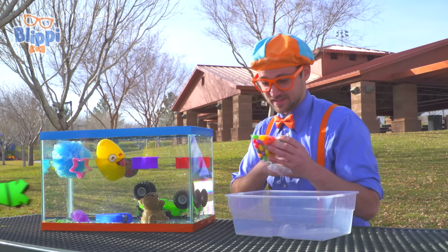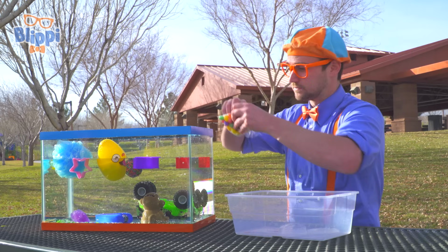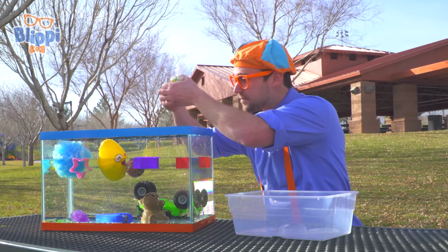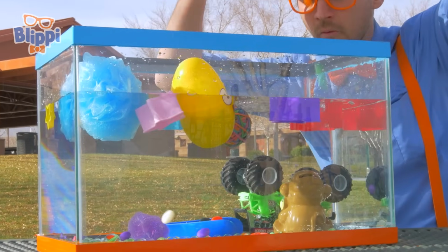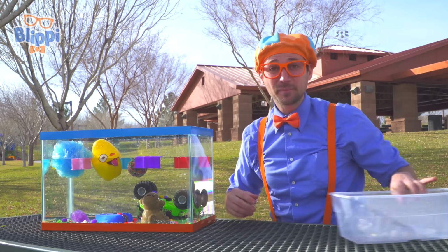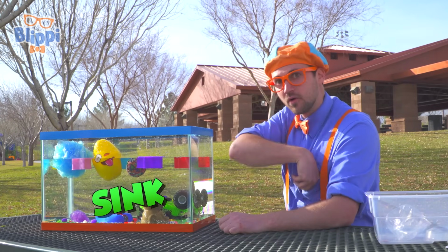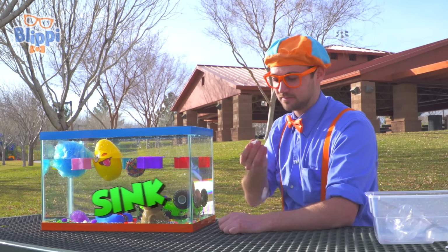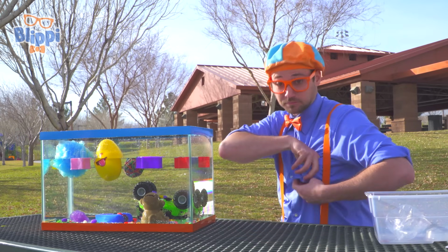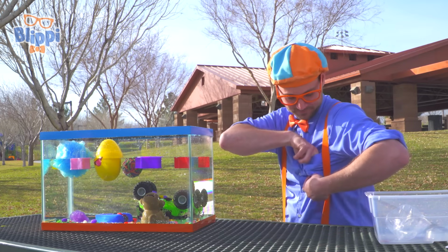Alright. Last but not least, I think we should do the colorful candy. Here we go! Whoa! All the candy went to the bottom, so that means it sinks. Oh, hey! What about some Mallows? Let's see if they sink or float.